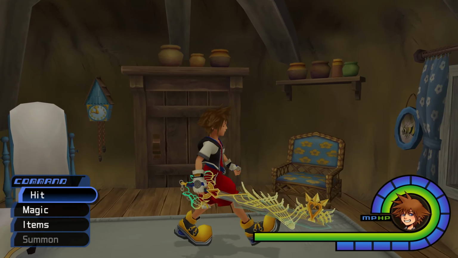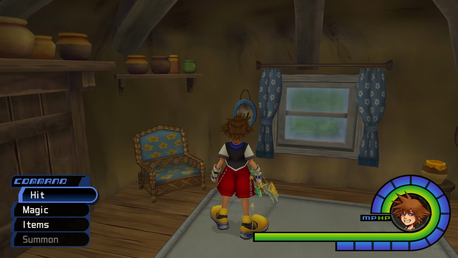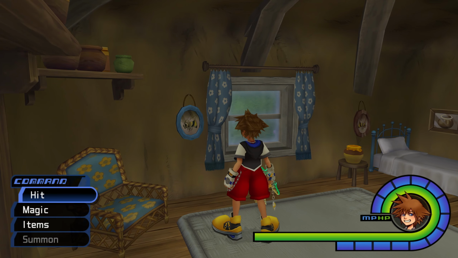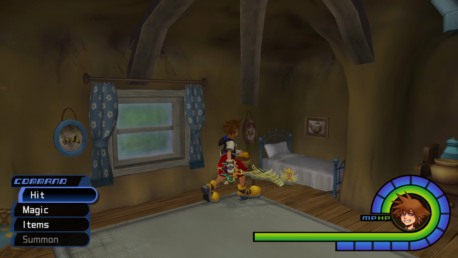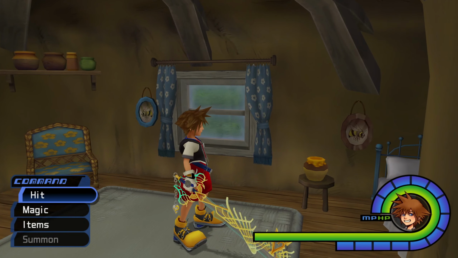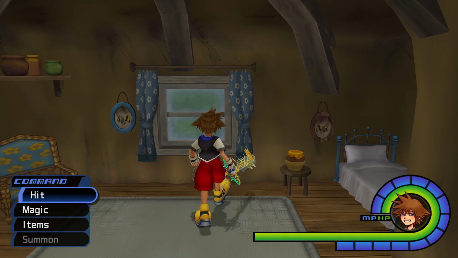It's got a little chair with some little blue and yellow flowers on it. Looks fairly comfortable. You got a picture of a bee. Oh, he's got two pictures of bees, I guess because bees make the honey, his favorite food. He's got another honey pot right here on the nightstand, but it's really just a small table next to his bed.